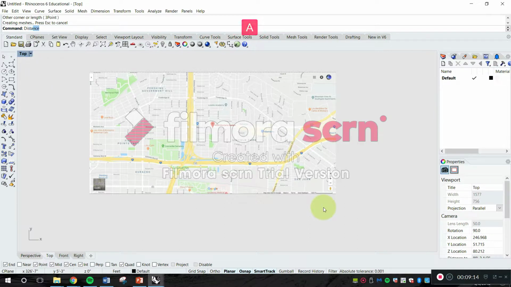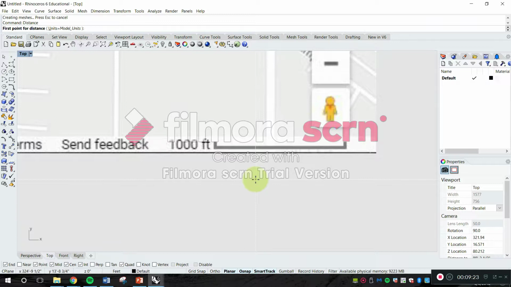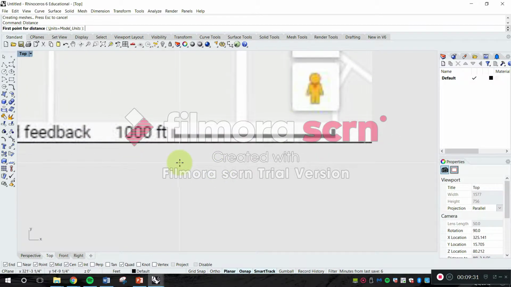If you type distance, enter, notice it's asking me for the first point of distance. What I use as my check, what keeps me in check, is your graphical scale. That's why it's really important that you have this within the drawing and that it is actually part of it. You don't want it to be two separate images. Sometimes that happens, that you have the map and then you have the scale separately. You want them to be together, bonded together.